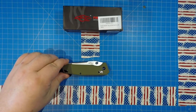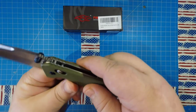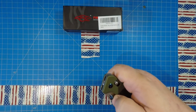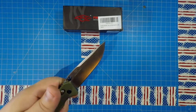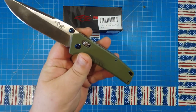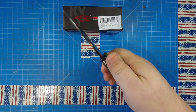All right, let's check out the handle here. We have about 4.6 inches of G10. Now I got the OD green G10 here on this, and if you closed your eyes and somebody handed this to you, and you said, look, I want you to check this out, of course, they had to hand it to you safely because this thing is really sharp. Or you just didn't have any of the markings on it, or you just didn't know. Check that out. That's right out of the box. Holy heck. If they said I got this for 140, 150 bucks, it wouldn't surprise you. This thing just feels like that in hand.